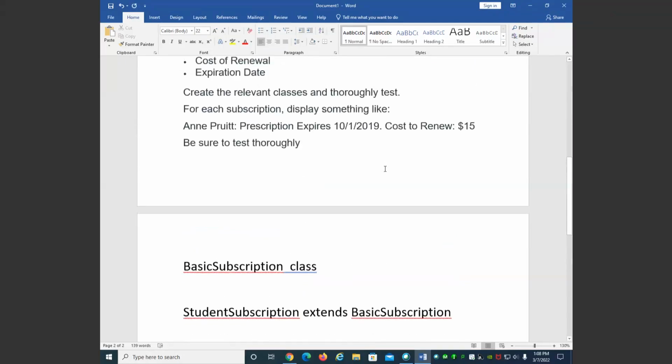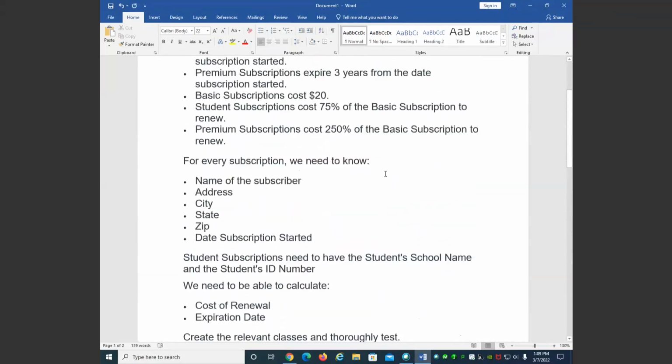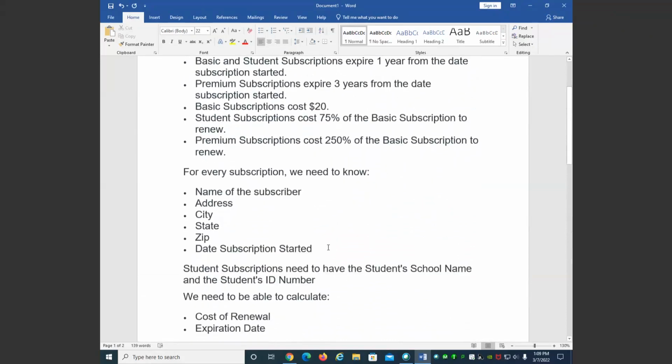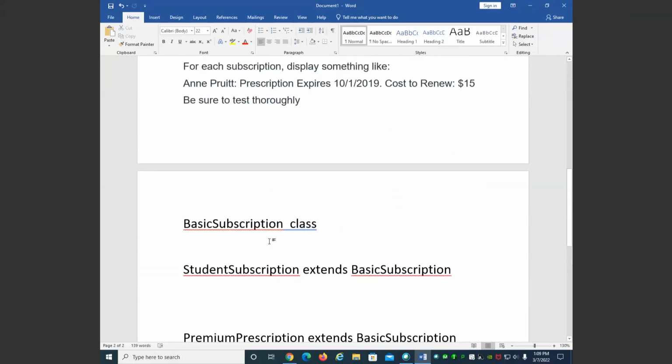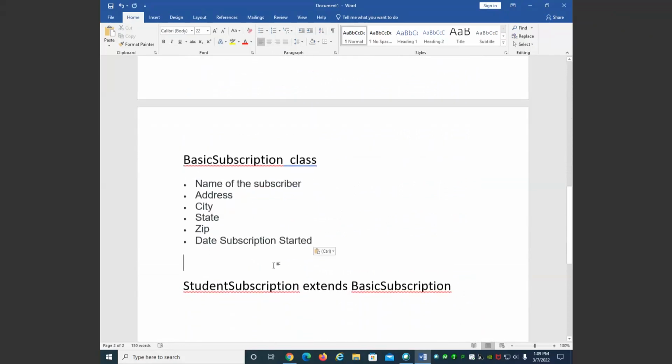All right. So now, what are we going to put in each? Well, we said that these attributes belong to every subscription. So those attributes are going to be in the basic subscription. And we're going to have the get and set methods for all attributes.